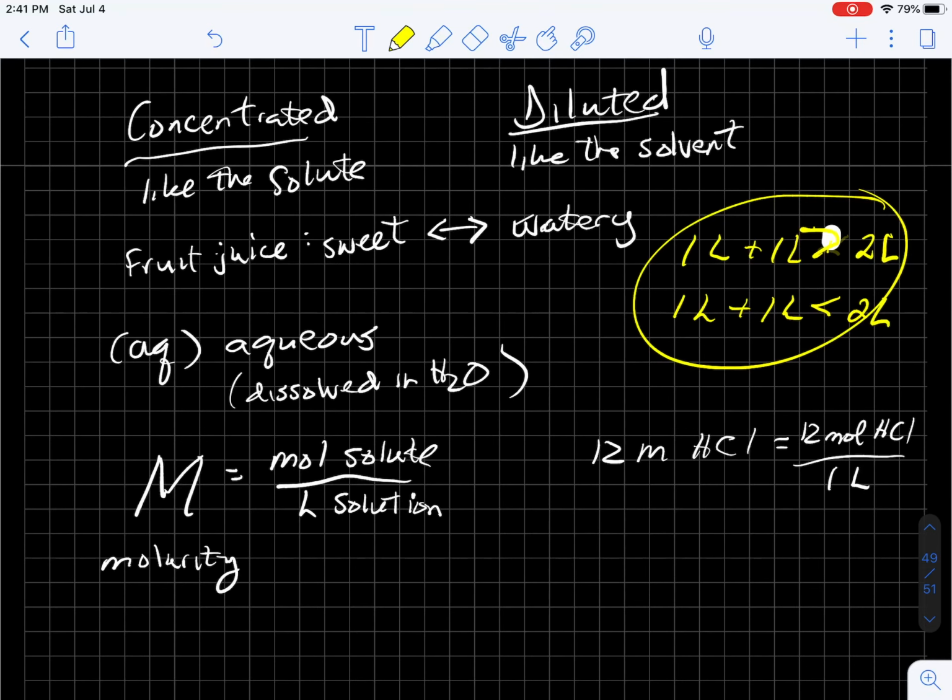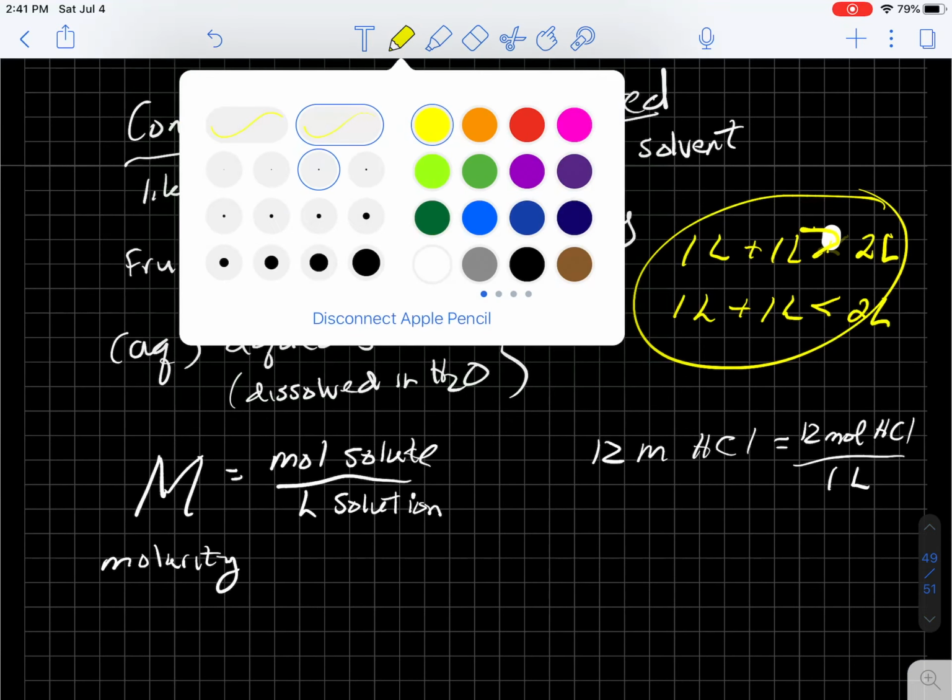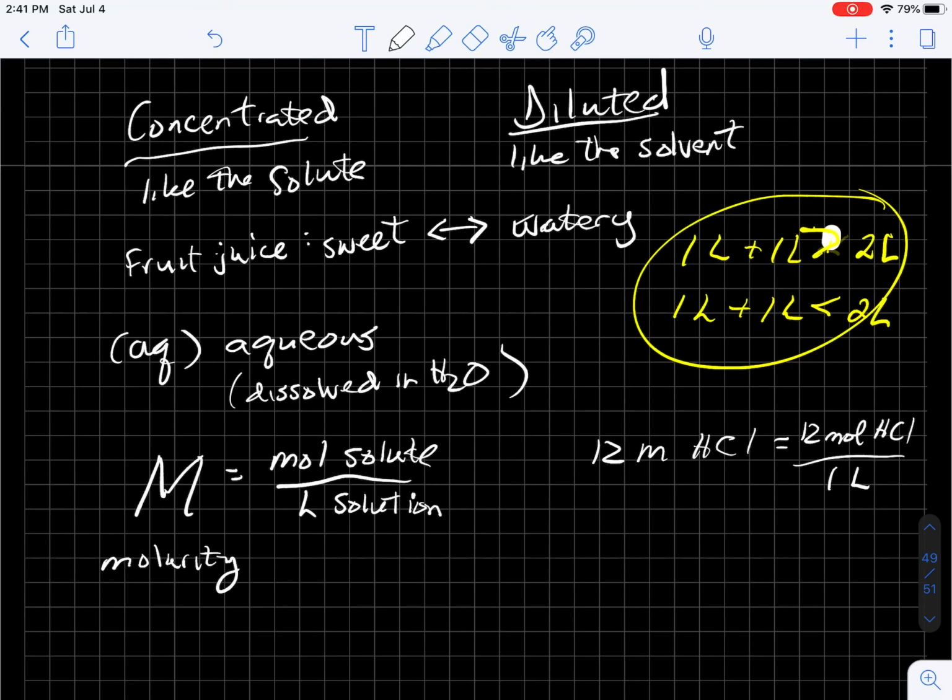We're going to take these 12 moles of hydrogen chloride and we're going to dissolve them in enough water to make a 1 liter solution. So anytime I use 12 molar hydrochloric acid, I use it in the fume hood because I don't want to die. Now 6 molar hydrochloric acid, again 6 moles of hydrogen chloride and enough water to make 1 liter. This is the sort of thing where you can use it, but don't get close to it. It does create a little bit of acid vapor, and it's a dehydrating agent.